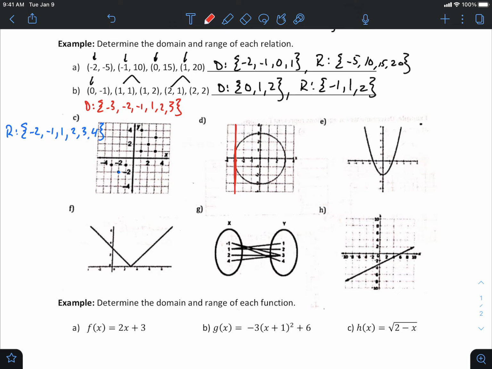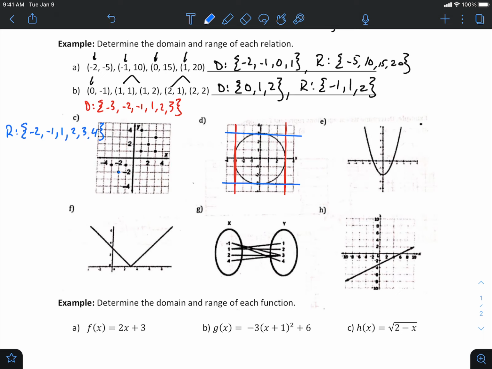At the same time, I can go to the other end of the circle and say I never have an x value that goes above +3. Everybody agree? You don't need to necessarily label those. I'm just doing this to help us visualize. Okay, and so that's our domain in red. I'll draw the other box in a sec. On the other hand, the range, which is in blue, I know I never have a value that goes higher than +3, and I never have a value that goes lower than -3. Would everybody agree? That contains the entire relation there.